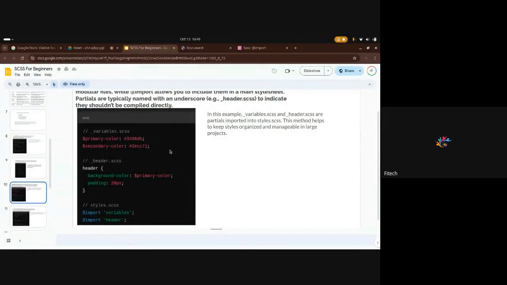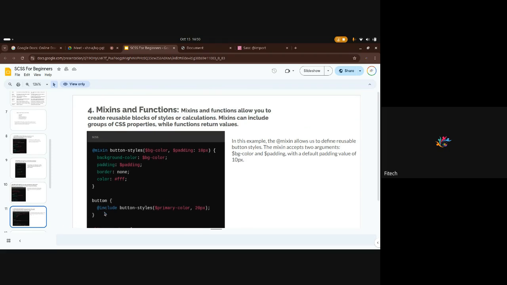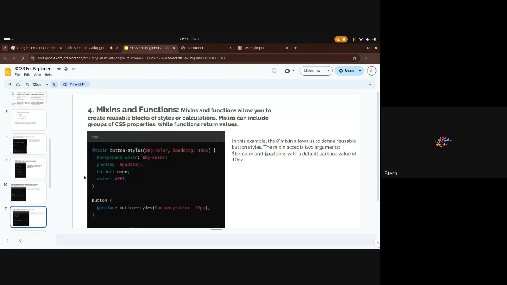Where were we? Okay, this is where we were. The next basic feature of SASS is mixins and functions. I talked about mixins in the beginning, and I said I was going to talk broadly about mixins and functions further in the class.